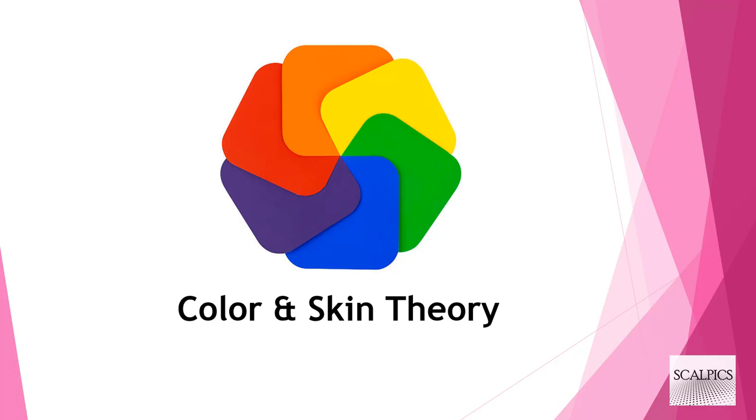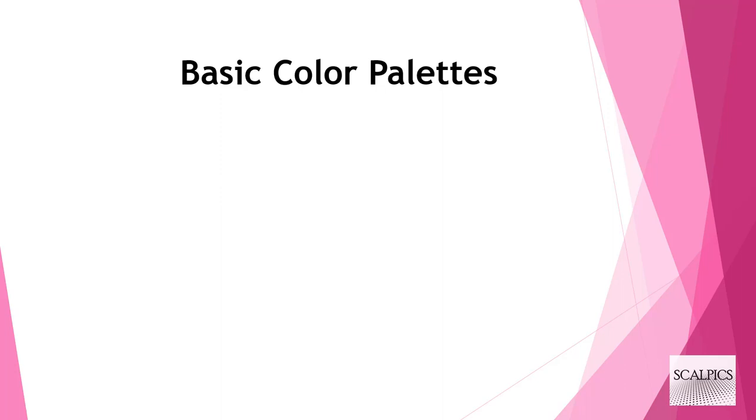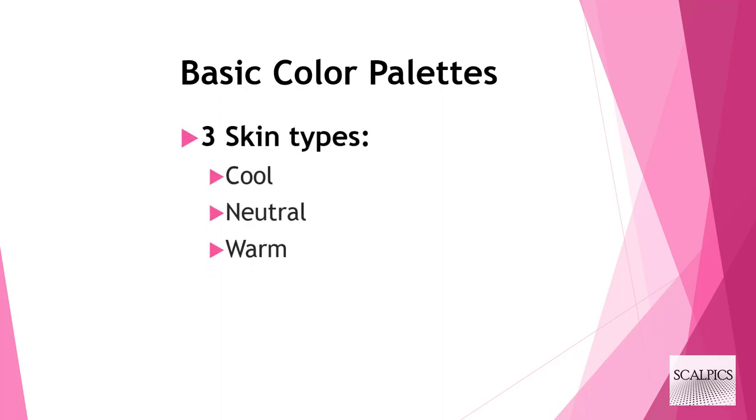I have summarized it into 3 different categories so it doesn't get complicated. There are other methods of categorizing your clients, such as the Fitzpatrick scale, which some of you might have already learned during your course or have heard of it. I'm going to talk to you about just 3 basic colors, basically 3 types of skins. You would have to categorize your client into any of these 3.